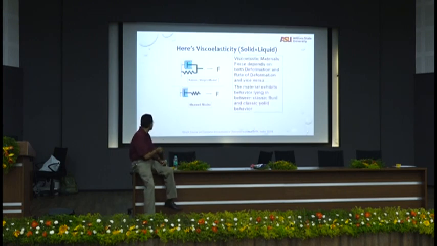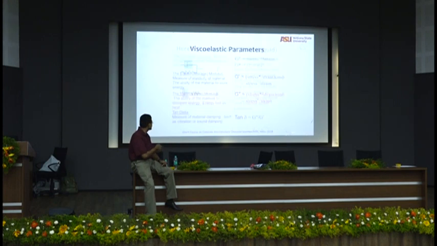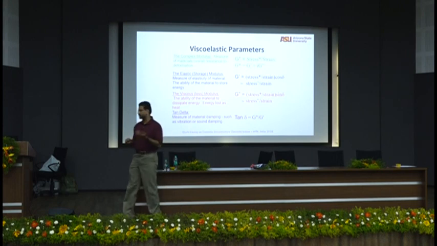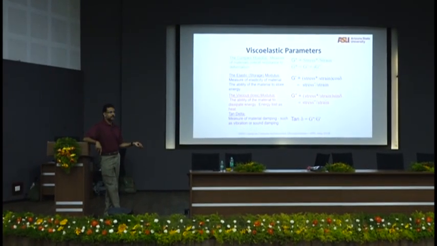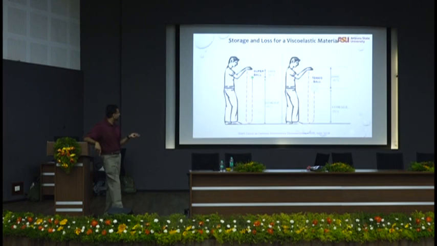So Newtonian fluid, I'll skip that. Viscosity, solid plus liquid, here are the models that you use, you've seen this, all of that. Spring and dashpot, in parallel it's a Kelvin model, spring and dashpot in series is a Voigt model. You can do all those mathematics for this, I'll skip all of that. Viscoelasticity, you have stress and strain and complex stress and complex strain, so everything is in complex plane. You have the real and imaginary parts of both elastic and viscous components. This is the real part, that is the storage modulus, that's the loss modulus or the viscous modulus, and then the loss angle tan delta, very similar to whatever you do with viscoelasticity, but again not very important.